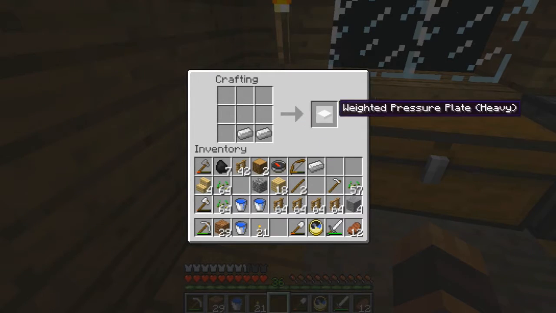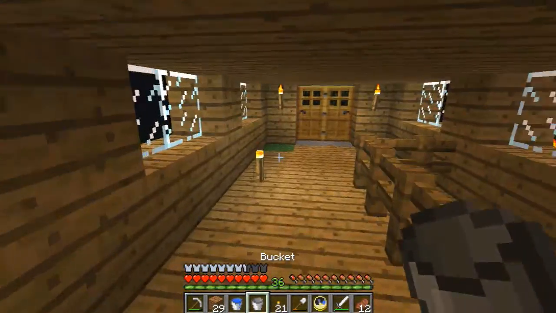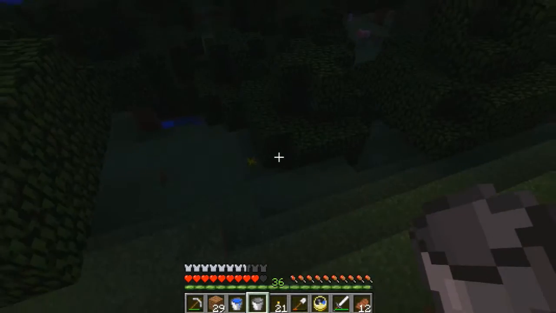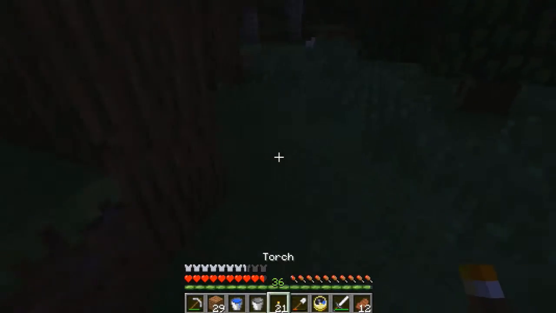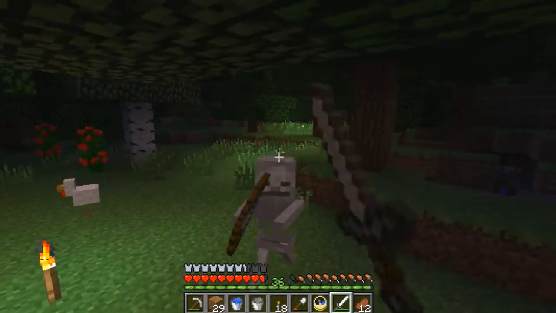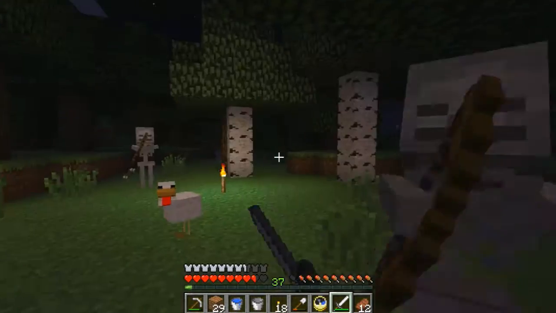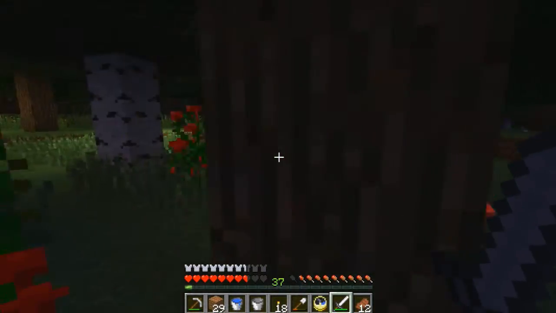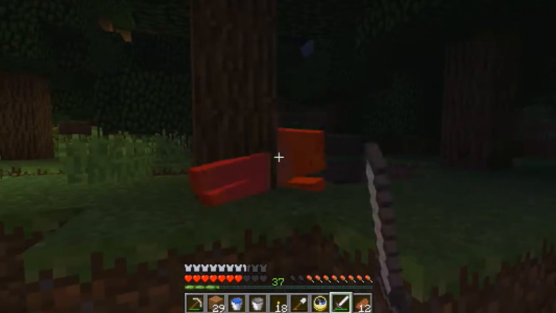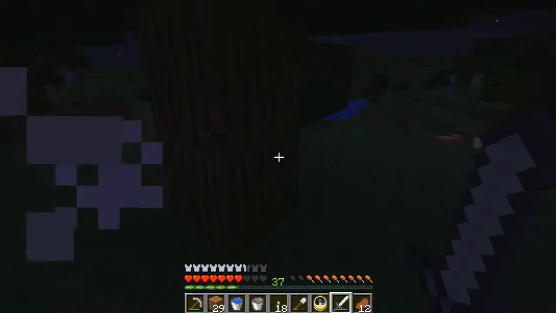Wait, what was that actually? Weighted pressure plate. Alright, now if I just actually go grab this stuff down here, I should be making some more progress. A chicken. I knew it. Oh, there's another one. Duck behind the trees, duck behind the trees. Comes another one. And there's one behind me too. Oh, that one dropped a carrot actually. He was actually useful. He wasn't.